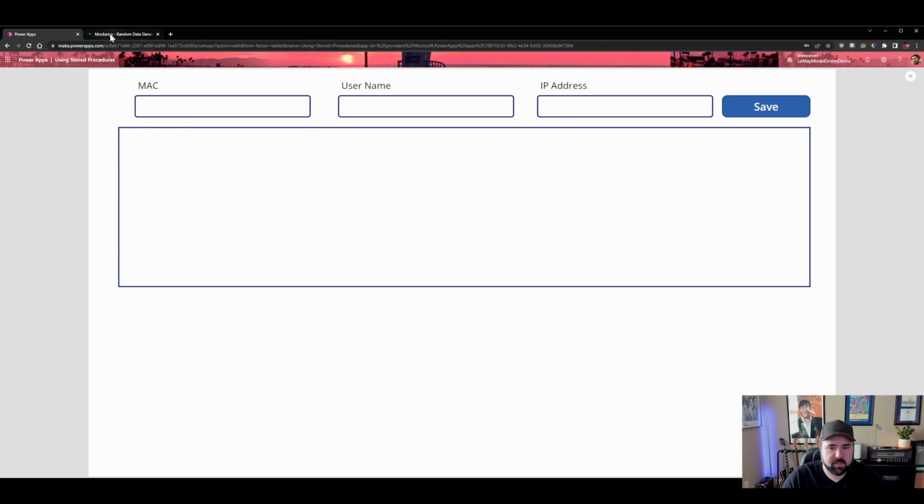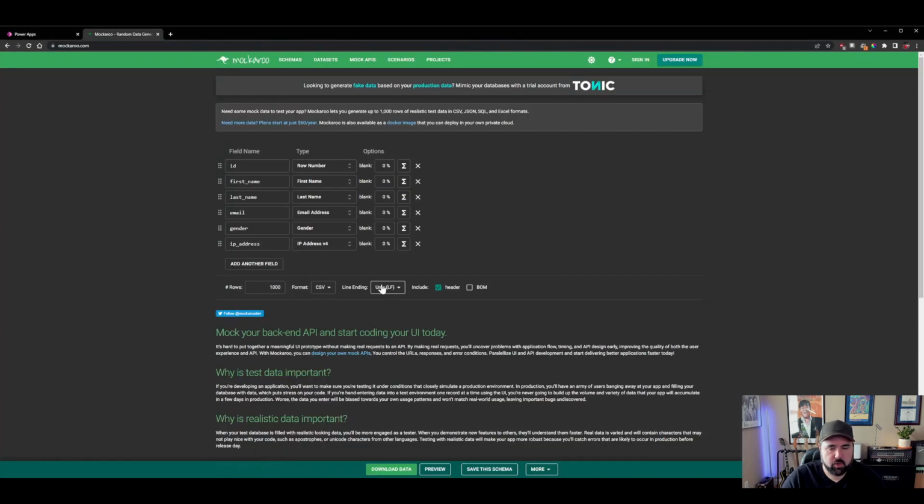I like to use this website Mockaroo, which lets you generate fake data. And it'll generate it in a variety of ways, like CSV, it'll generate it as JSON, even as SQL. So it's pretty cool. If you want to pre-populate a SQL table with a bunch of fake information and you had a schema in mind, you can define the schema here, tell it you want it in SQL format, and that's how it'll spit it out for you as a T-SQL query that will just insert those rows. Very cool stuff. Check it out. Mockaroo is the name of the service.